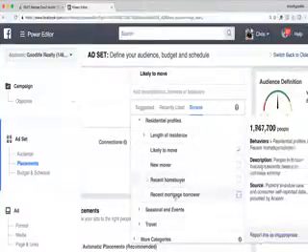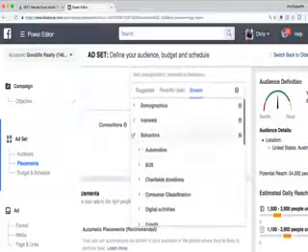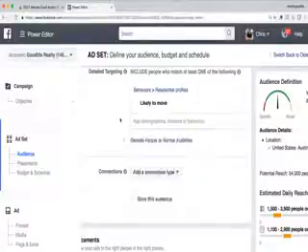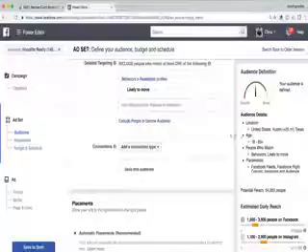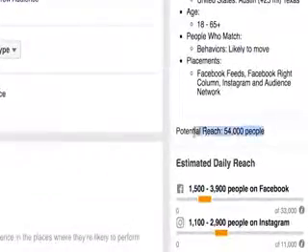All right, and so that's all very helpful information. I've selected the likely to move. Now, let's take a look at how many people in the Austin area Facebook has deemed likely to move. Off to the right-hand side, we can see that's 54,000 people.